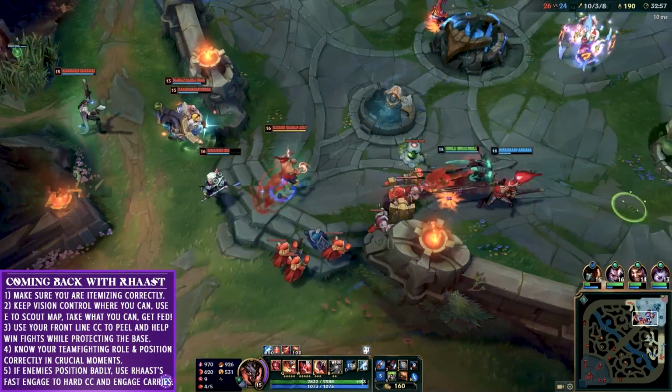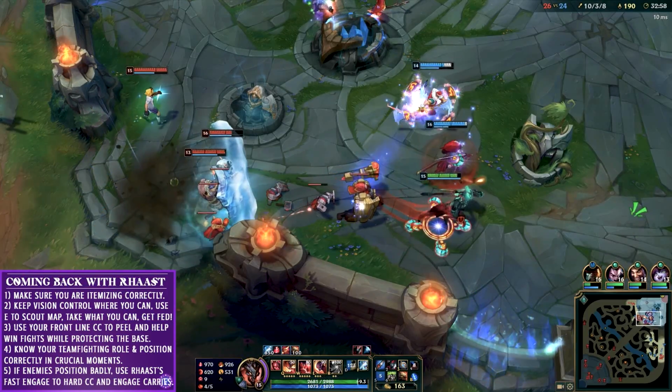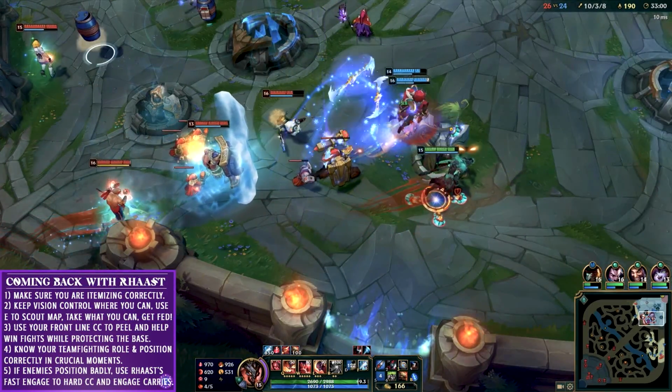The next play is me using Rhaast to peel a Lee Sin engage by W-ing him as he comes in for a flash kick.